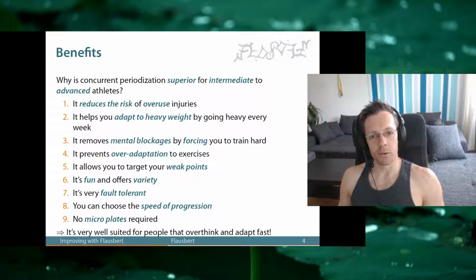First, it reduces the risk of overuse injuries, since you do not do the same movements over and over again. You switch the variations and therefore allow your body to regenerate and not overuse the same muscles and ligaments, etc. Second, it helps you adapt to heavy weight by going heavy every week. Every week you do heavy lifting, at least for a 5 rep max, for example. Every week is a PR, and that kinda helps you get over the fear of PRs.